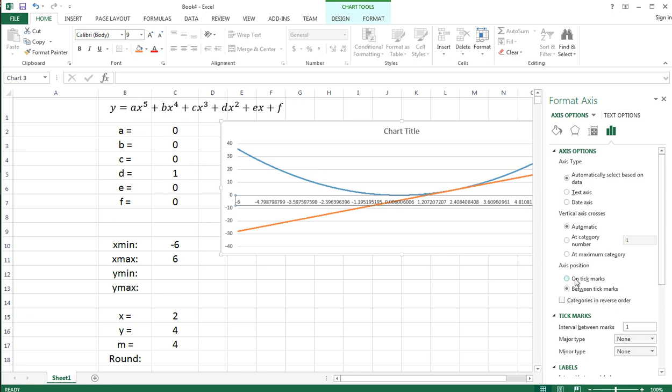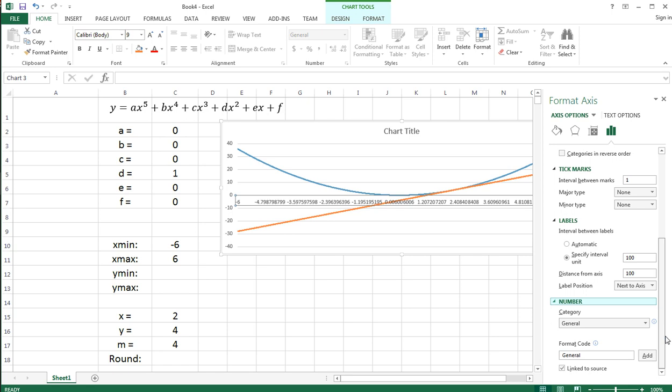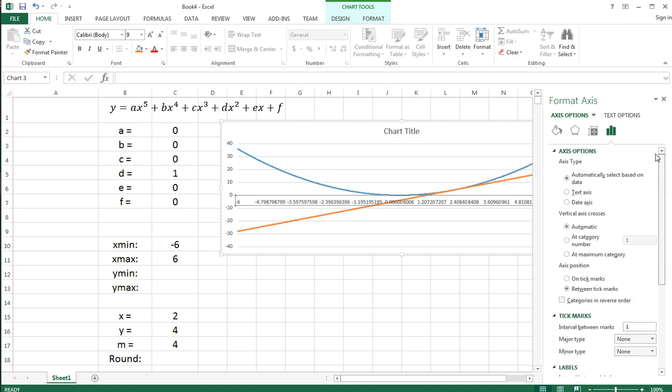Let's see, position on the tick mark. Just looking for all the different things we can do. Labels. I also know there's a way that we can have the labels stack up. But that I'm going to have to come back to. I'm going to have to do just a little bit of research on that because things have changed since last time I've done this. Excel just keeps updating and I don't.